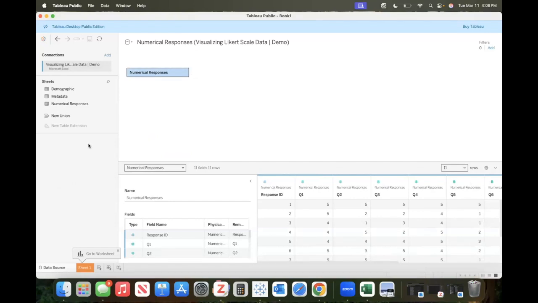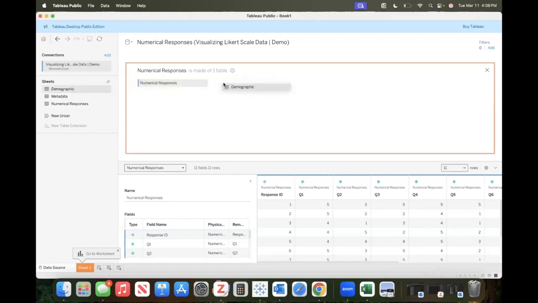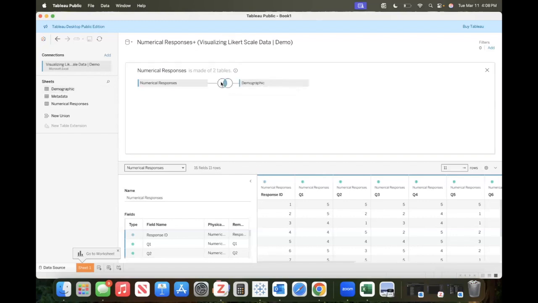If you want to join data in Tableau, what you'll need to do is after you've moved at least one sheet into the pane area, double click it, and then this will open the join pane. So now if we go back to demographic data and move it into this open space, you want to make sure that you're not dropping it into this orange area. You've got to move just to the right of numerical responses, drop it in, and then you'll see this Venn diagram, and this indicates an inner join. In other words, it's connected based on at least one of these categories.